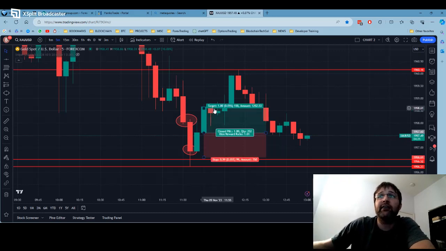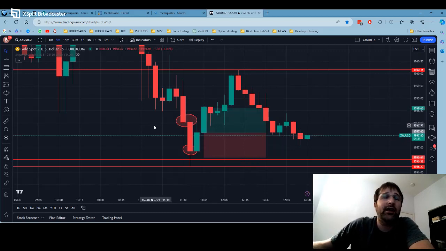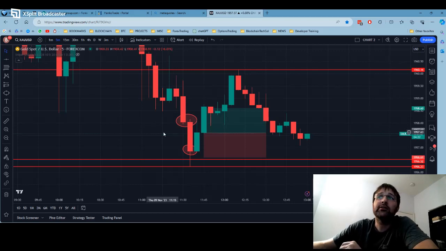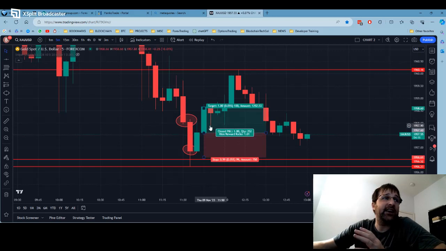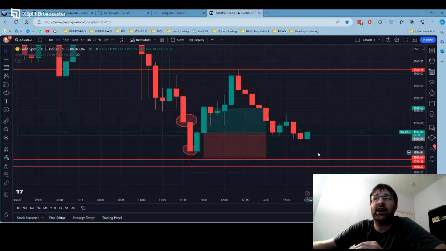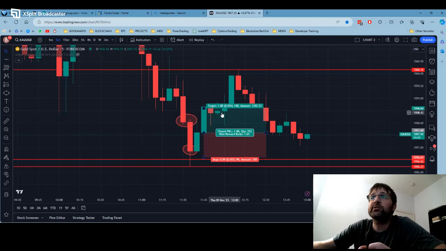The next 5 minutes, it's a red candle, and that's bad, but it's going to have a little bit of pullback. But some people will get scared and pull out. You just have to kind of decide for yourself how long you want it to be open for. But then the next one was green.